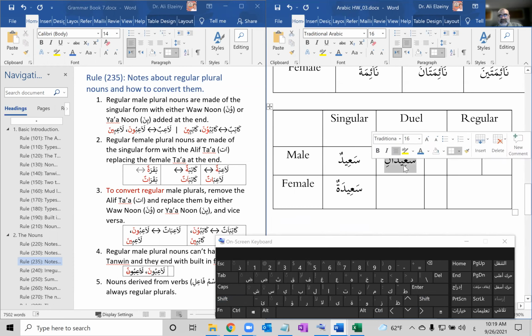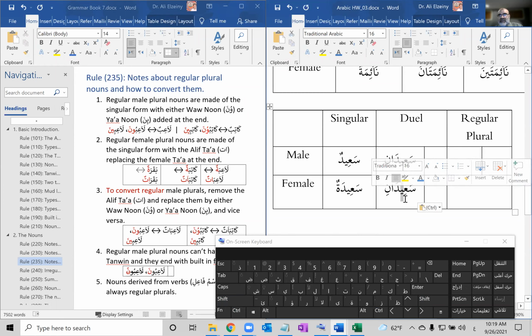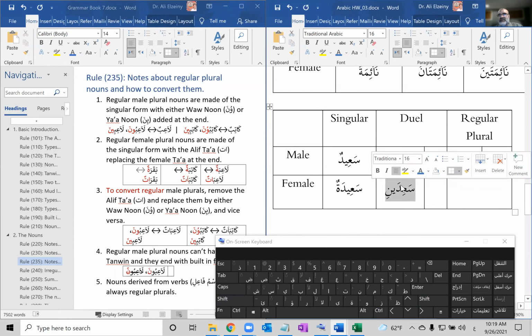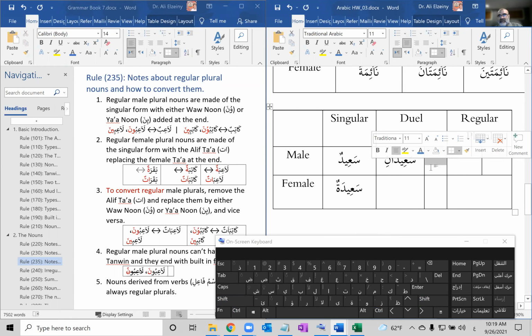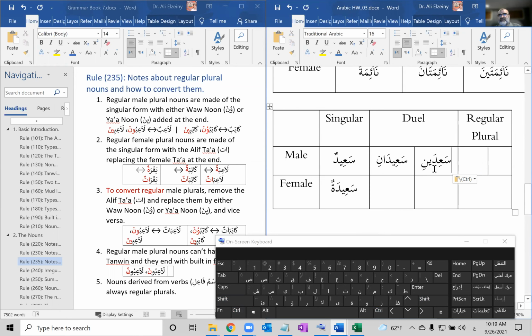The mansub or majroor form is by adding ya noon, sorry, ya noon. This is to get the male version. The female version, it is the male version.